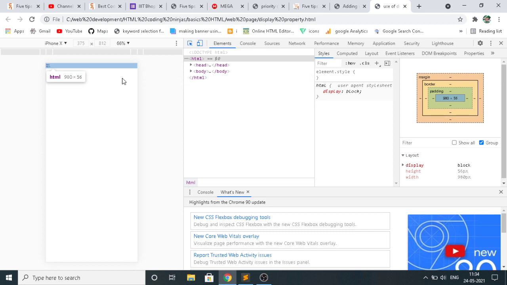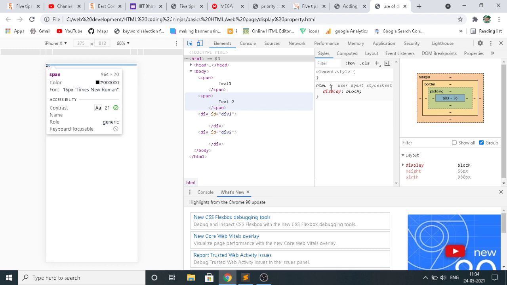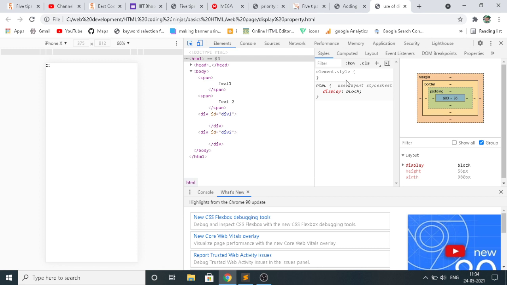Here we have the HTML with span and div, and the CSS file is here, showing margin, border, padding.